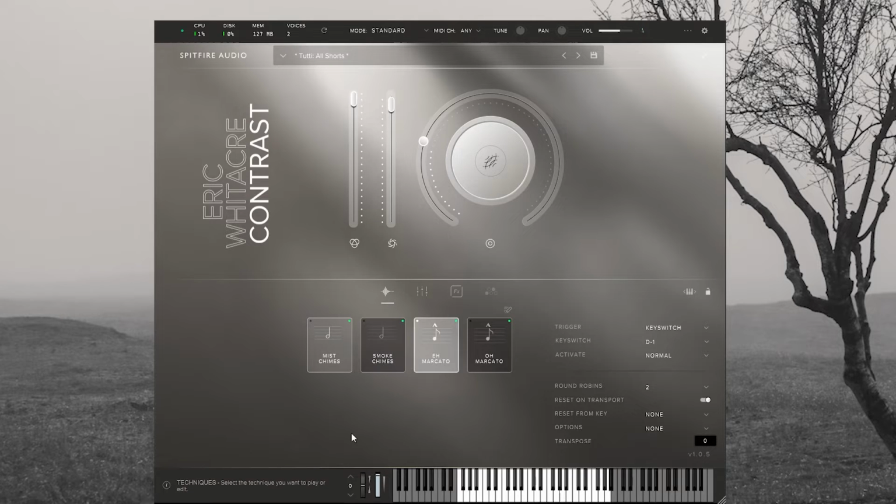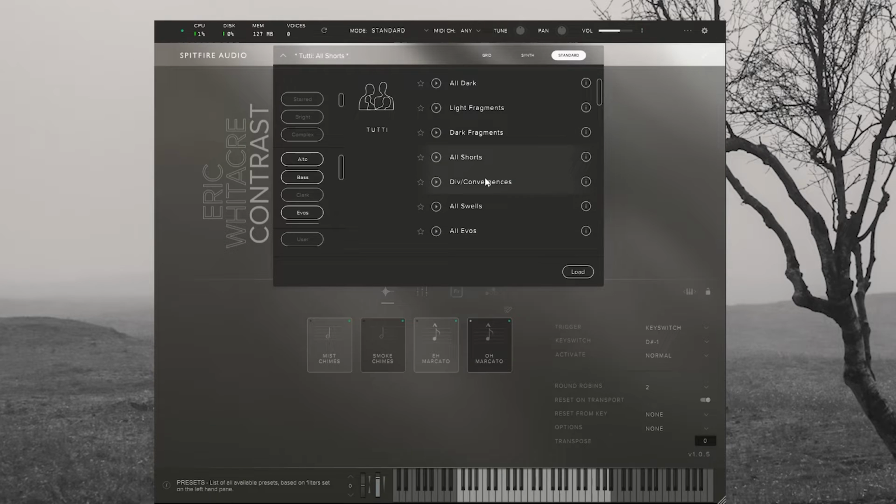Then we've got the marcato. Then the dark marcato. Beautiful.